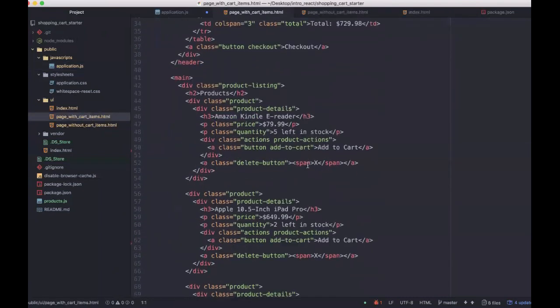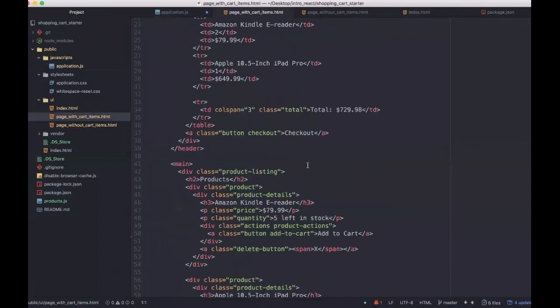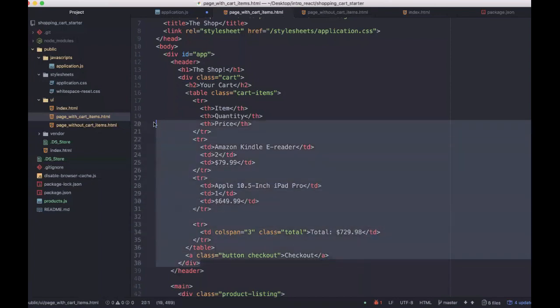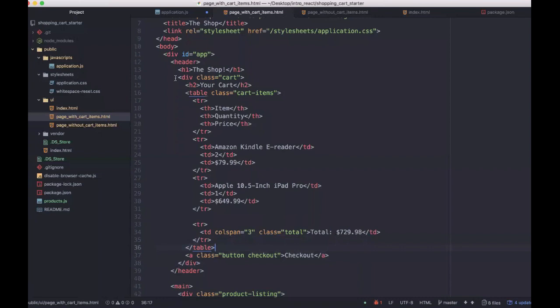So let's go there. And this is the cart that I want to return. So cart, let's see, checkout and everything. Okay. Table, your cart, div cart.